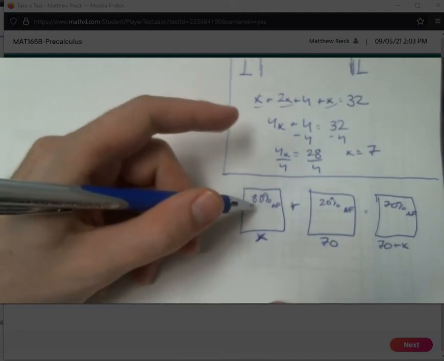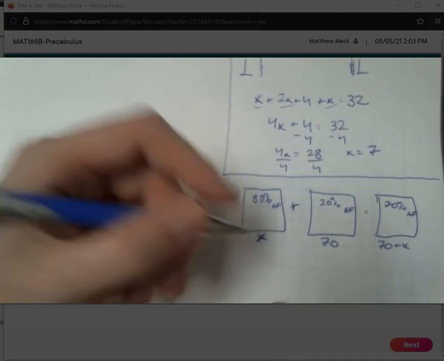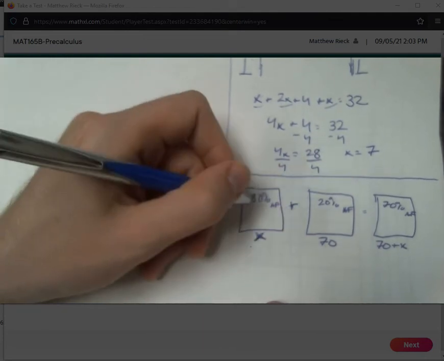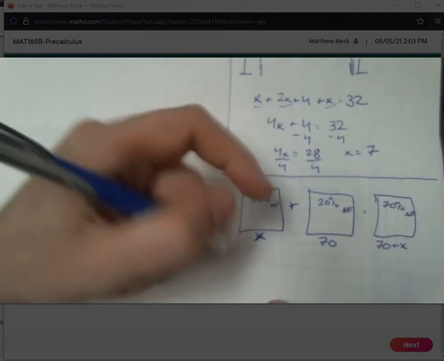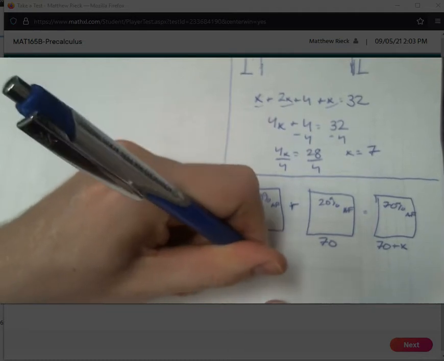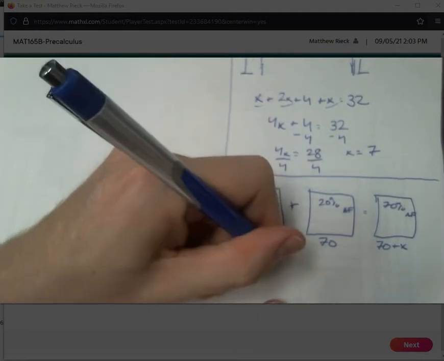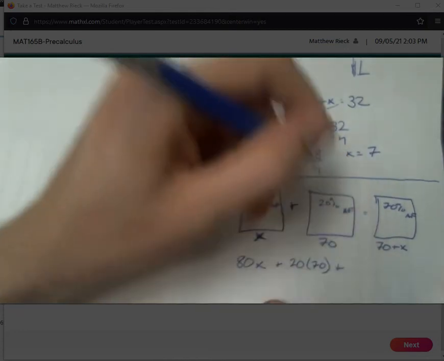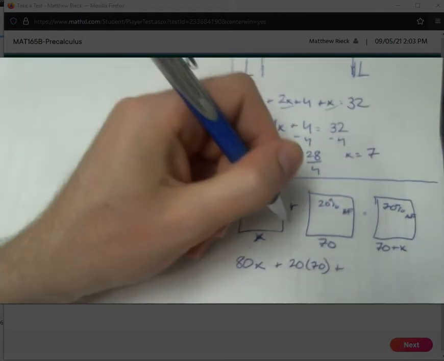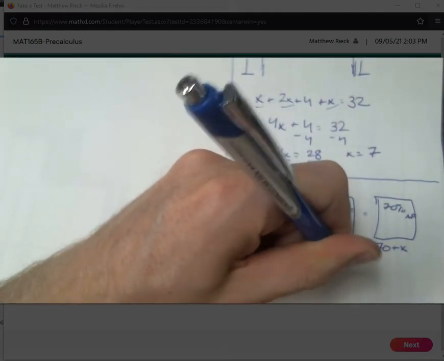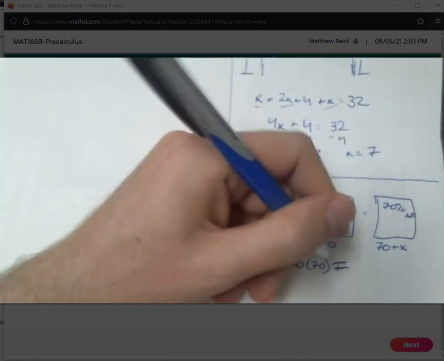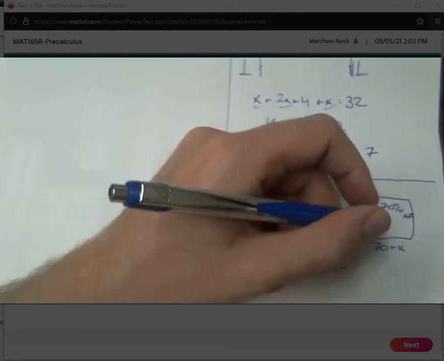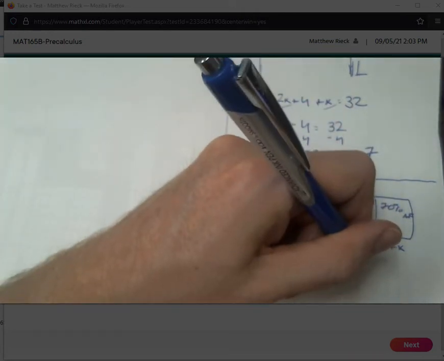So then to get my equation, I'm just going to take my percentage and multiply it times my volume. So I take my concentration, multiply it by your volume. And you can convert these to a decimal if you want. I'm not going to. I'm going to just leave it as a percentage. We have 80x plus 20 times 70. As long as you're consistent all the way through, so as long as you either convert to a decimal for each one of these, or you leave it as a whole number, either way, you end up with the same answer at the end.